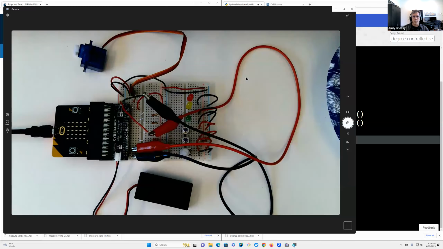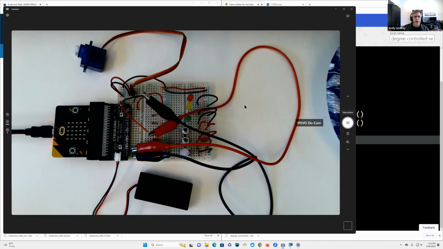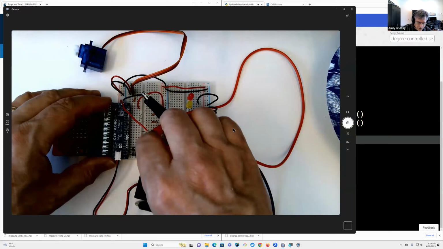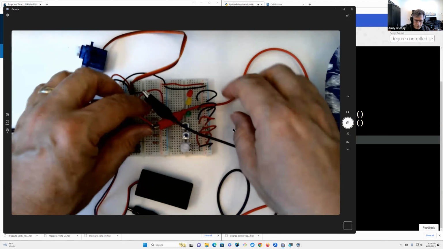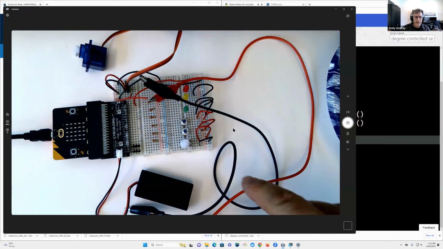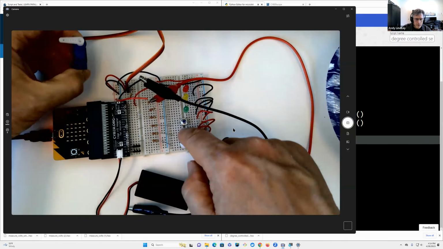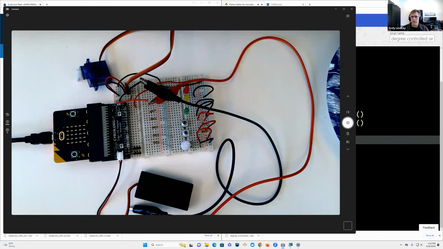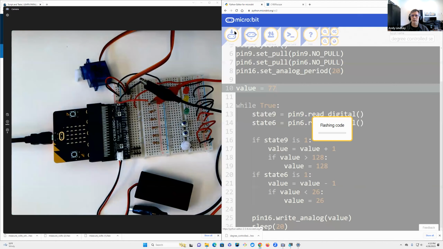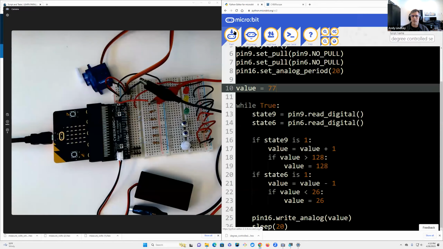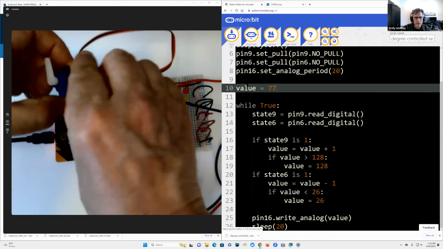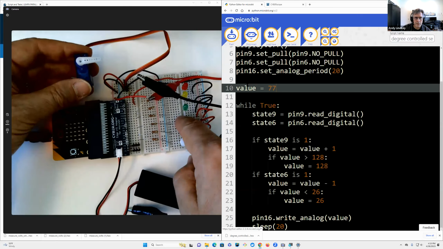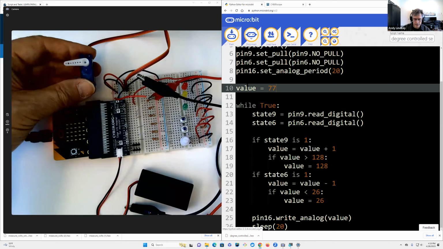Anyway, so the thing to do now is, I think you might want to set your alligator clips aside for this one. And you can press the flash button. I guess I might not have loaded it. There we go. All right, so now the lower button will reduce your angle and the upper button will increase your angle.